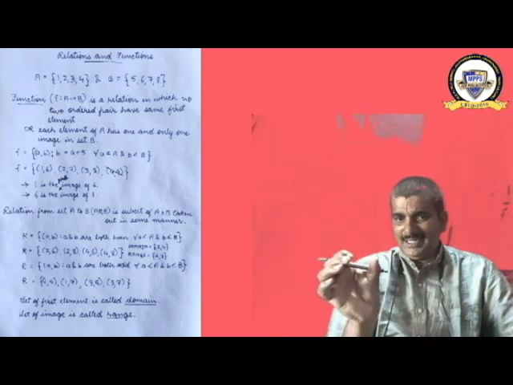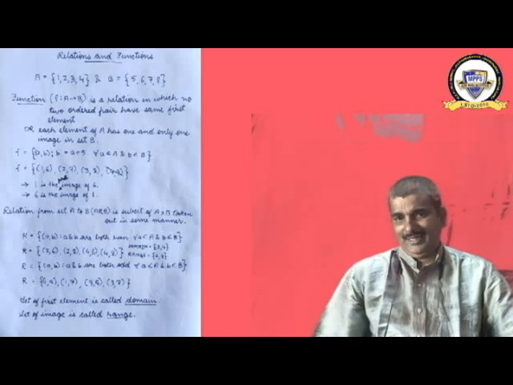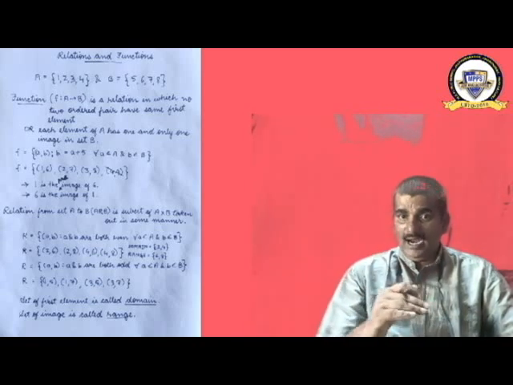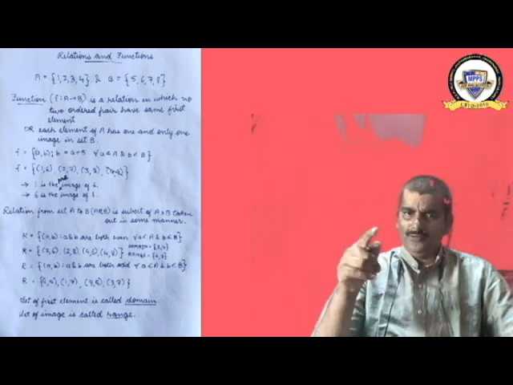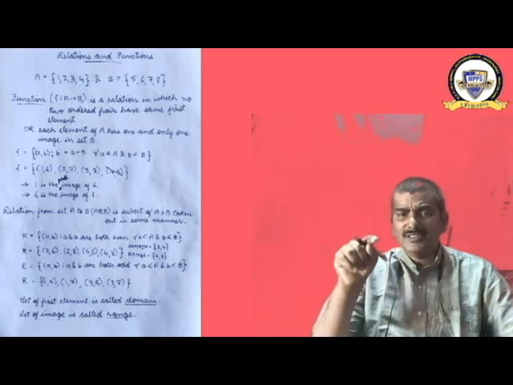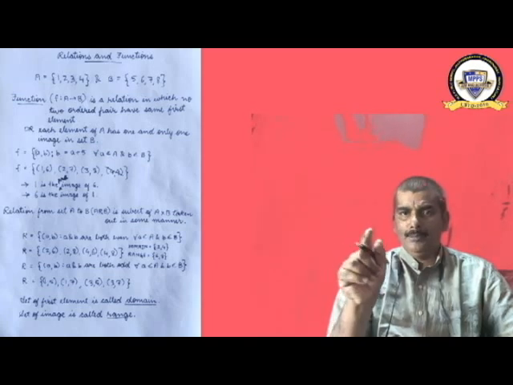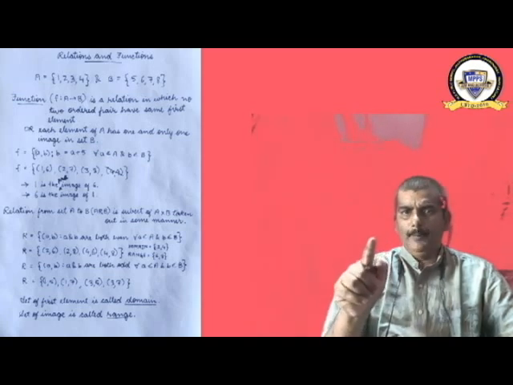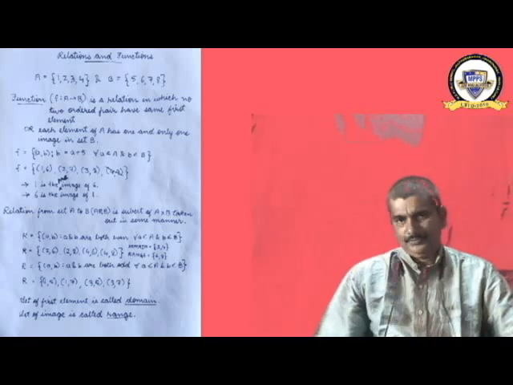The grouped elements have 2 elements inside, first one and second one. The first element came from the first set and the second element came from the second set. Always the first element will be from the first set and the second element will be from the second set. That is why it is called an ordered pair. Remember that technical term, ordered pair, that you will see in many places in future.